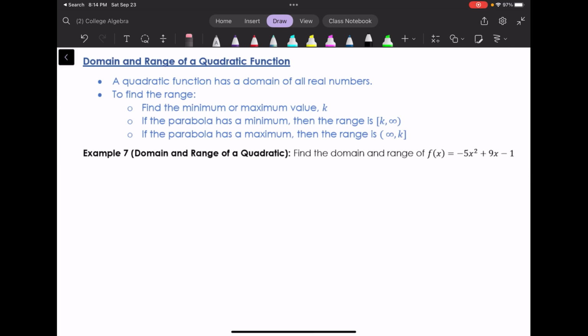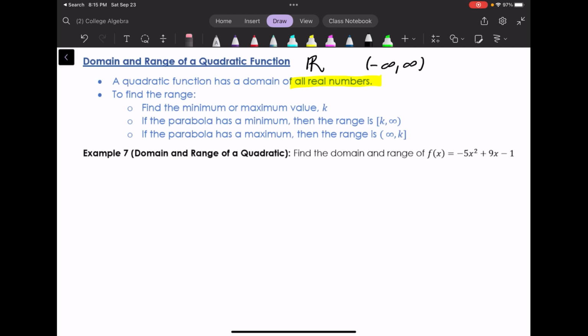So we're going to talk about the domain and range of a quadratic function. And so the quadratics always have a domain of all reals. And you can write that in the set notation with the bolded R, or in the interval notation. And that's because there are no domain restrictions, right? There's nothing we have to take out because it gives something undefined. So that's an easy one, always all reals.